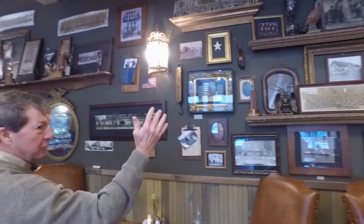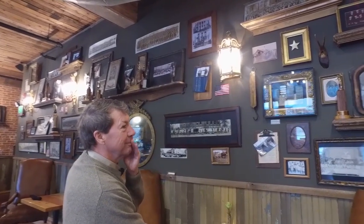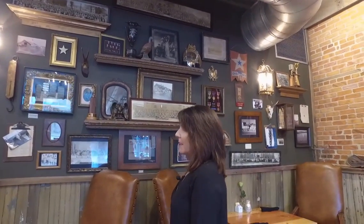One of your passions was to have as much history in this building as you could. So you yourself went down to the Brown County Historical Society and picked out the photos, didn't you? Yes, we worked with the Brown County Historical Society and a lady by the name of Margaret Scranton, and she was great. My mom and I actually visited the Historical Society, and we ran across a picture, which I'll show you when we get around the corner. And that was kind of the inspiration behind it.